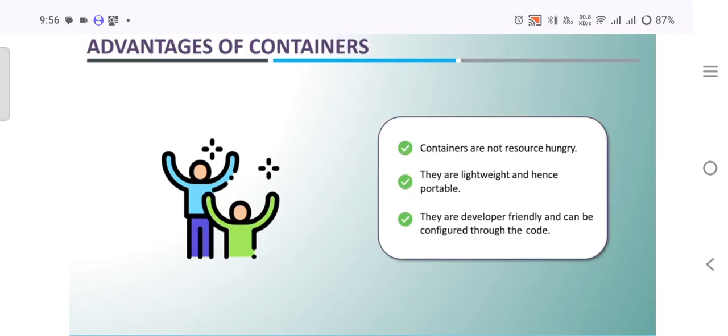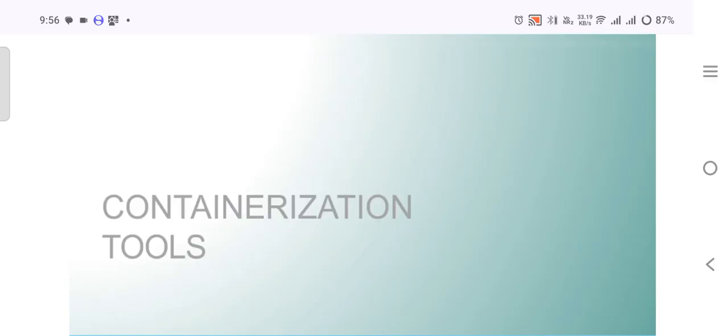Everything we discussed here is just a glimpse of containerization and how containers can help over virtual machines. These are the features we will be learning and doing in coming sessions. So as we discussed the containerization concept, we understood what containers and containerization are. We will see some tools in the next session that can support containerization.